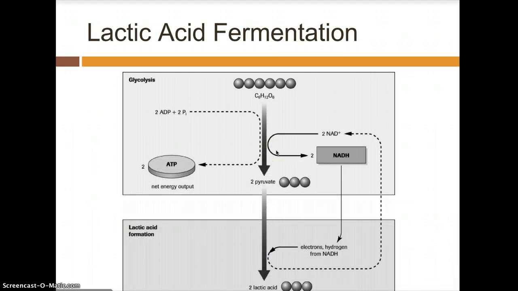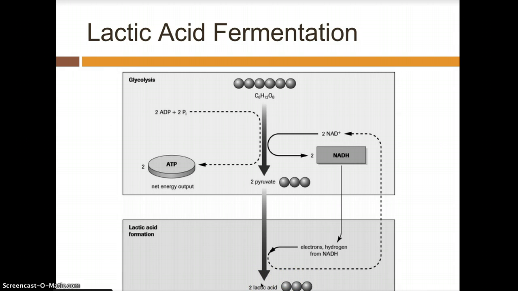Okay, the second type of anaerobic respiration I want to take a look at here is lactic acid fermentation. So again, this is the process of glycolysis, nothing new here. We create our pyruvate molecules, but what happens is that here we have just a simple cycle. We have electrons from NADH, okay, and we actually don't remove any carbon dioxide in this case. We just have lactic acid here.